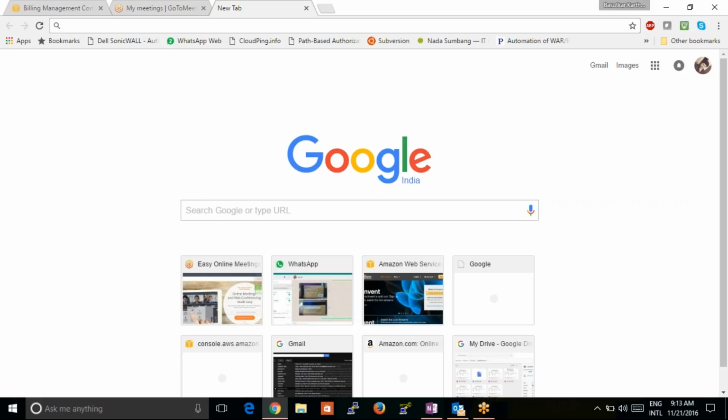So before we look into Glacier, here we'll call it a vault.